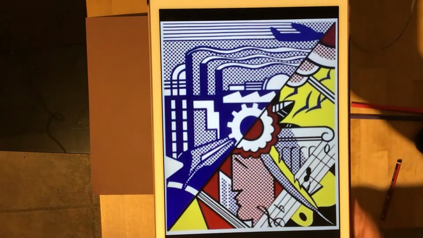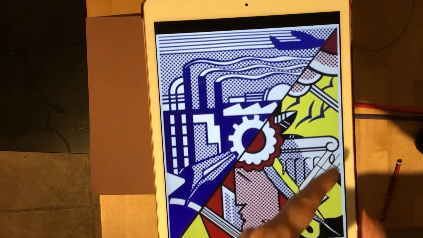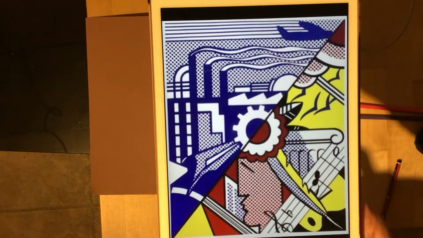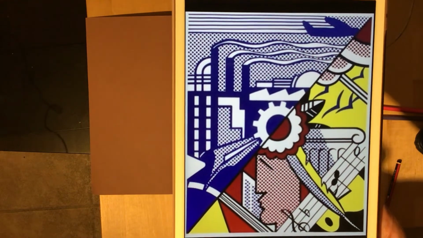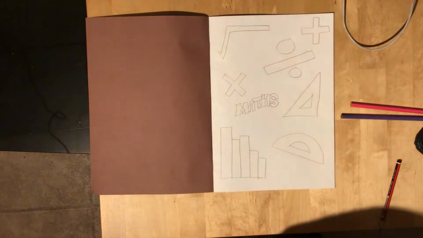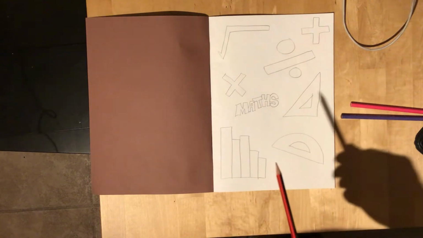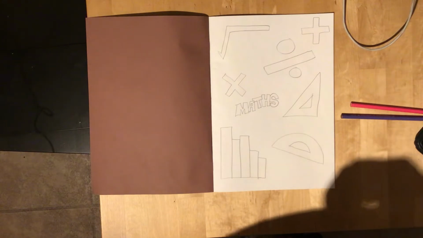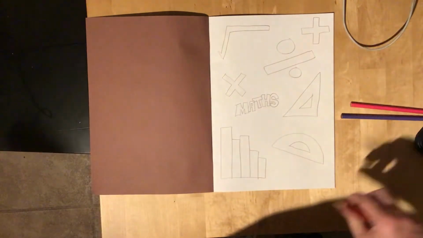Right, so in this session we're going to be using the Roy Lichtenstein style of producing an image to produce a picture based upon a school subject. So it's going to be a whole collection of images related to a certain school subject put together in a picture. Last session you jotted down images related to 3 different school subjects, and what I'm going to be asking you to do today is to choose one of those subjects and turn it into an overall picture where the images are all going to be overlapping.